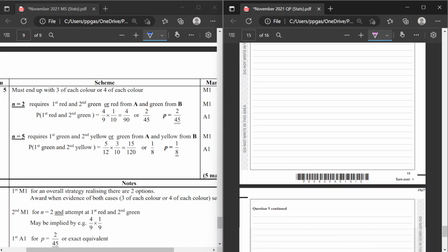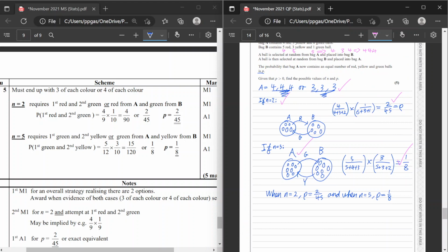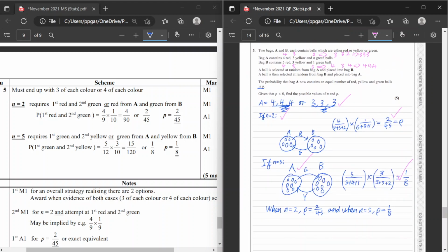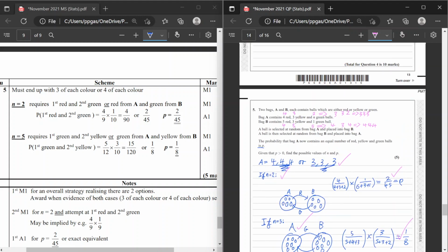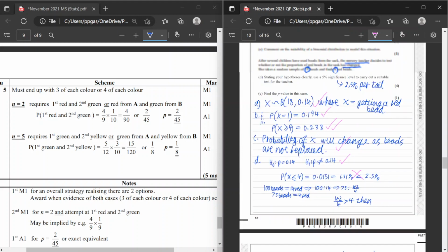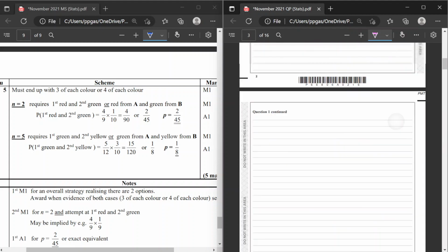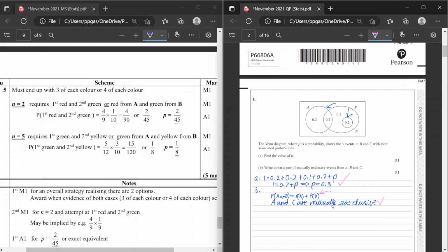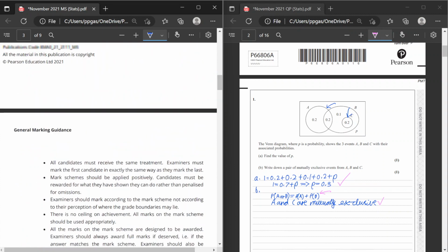Yeah, I think that was it for the paper. Yes, it is. So I think that'll just be it for the video. I am rather disappointed because if it wasn't for my recording software, you would have seen me go through all this with a fresh pair of eyes, seeing it for the first time. It would be more beneficial than me just talking through a mark scheme, because you can do that yourself. I'm not really showing you my thought process, just looking at a mark scheme, but hey ho, it is what it is.